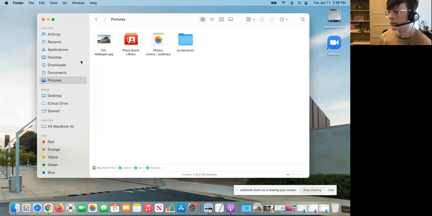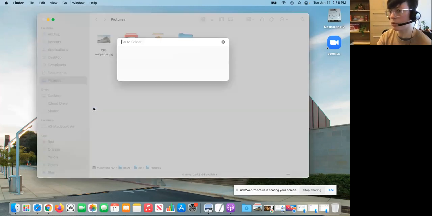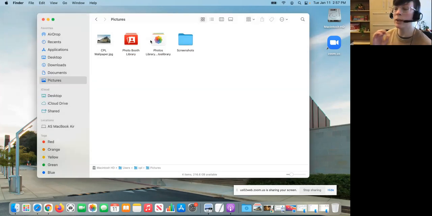How do you navigate between higher and lower folders without the sidebar? You can go to your Go menu. Some of the folders are in there, or you can click Go to folder. Okay, gotcha. If I click Go to folder, I can type in, maybe I'm looking for pictures. Enter. Okay. Now you do have to know the exact name of your folder to be able to do that with typing. But that's why I don't like to hide my sidebar, because for me, the sidebar is going to help me navigate. Now, that's just me. Again, this is all my personal preference. This shouldn't influence what you're doing, but I find it extremely helpful to have the sidebar there.